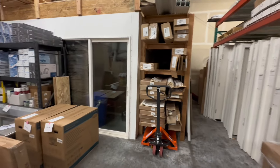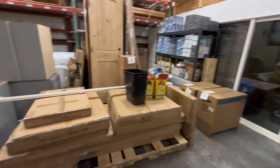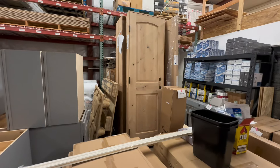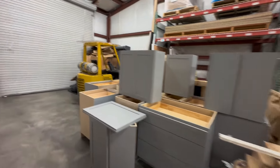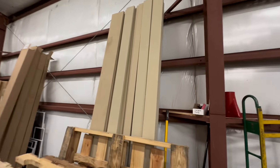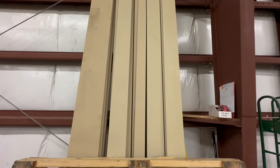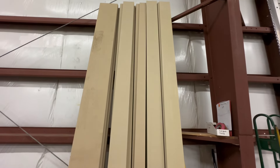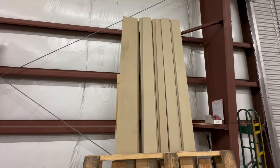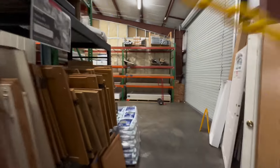This is our wood shop inside here. We're inundated with special order doors right now — we may not stock everything, but we can build an order for whatever you need. We also do finger joint cedar pre-prime — this is exterior trim for around your windows, doors, or maybe a fascia board that needs replacing. All cedar, pre-primed, in 10-foot sticks. They definitely last longer than the trim that came with the manufactured home.